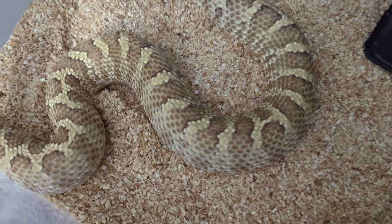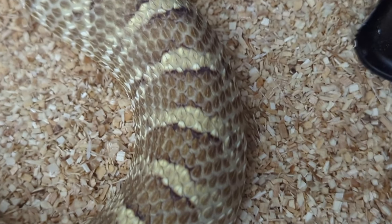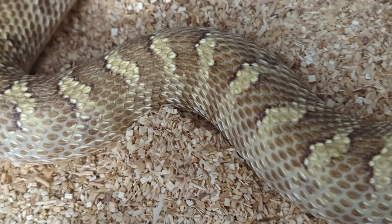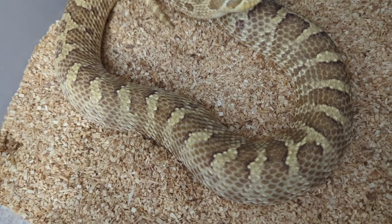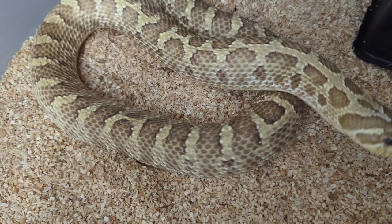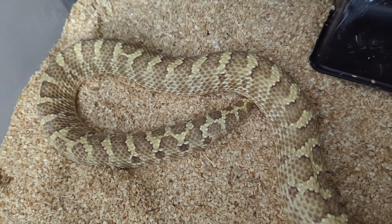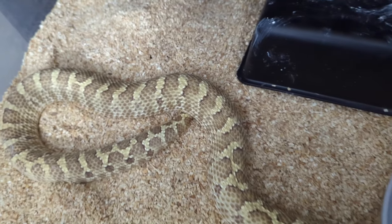Just look how thick she is — a lot of scale separation. She's not in her pre-lay shed, but I can definitely tell from the scale separation that she is full of eggs. She usually lays around 15 eggs on the first clutch. I haven't really had a successful second clutch with her — the first year she reabsorbed her second clutch, and then last year she laid one good egg, which was a striped one, then a slug, and got egg bound. So I always do best with the first go around with her. Maybe this year she'll give me a good second clutch, but she'll definitely have eggs on the ground in April.